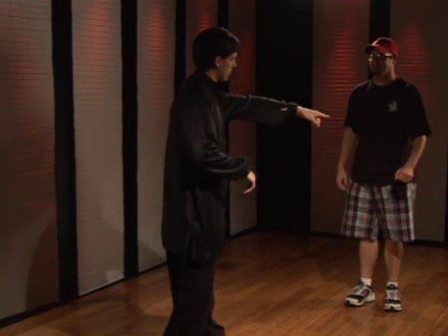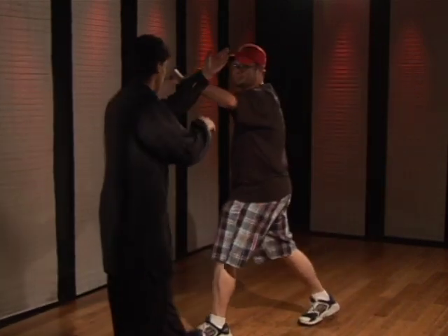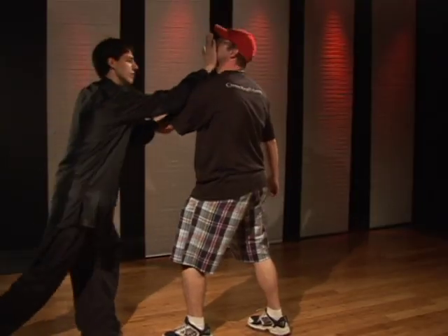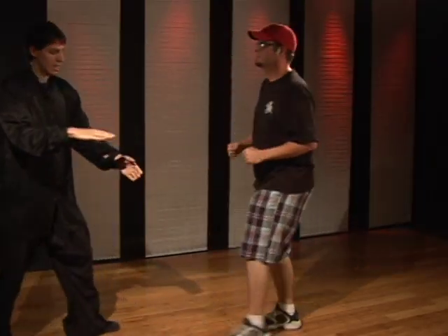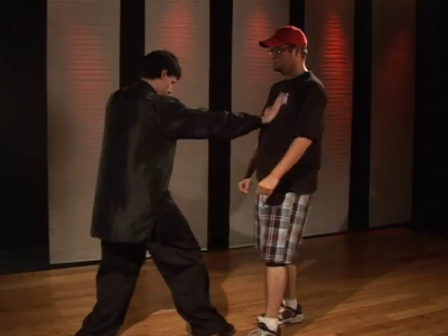You can also perform this technique on the other side. As they punch, block, press down — you can either aim for the body or for the face. It doesn't really matter which. The idea is to first touch with the fingertips and then follow through with the rest of the body.